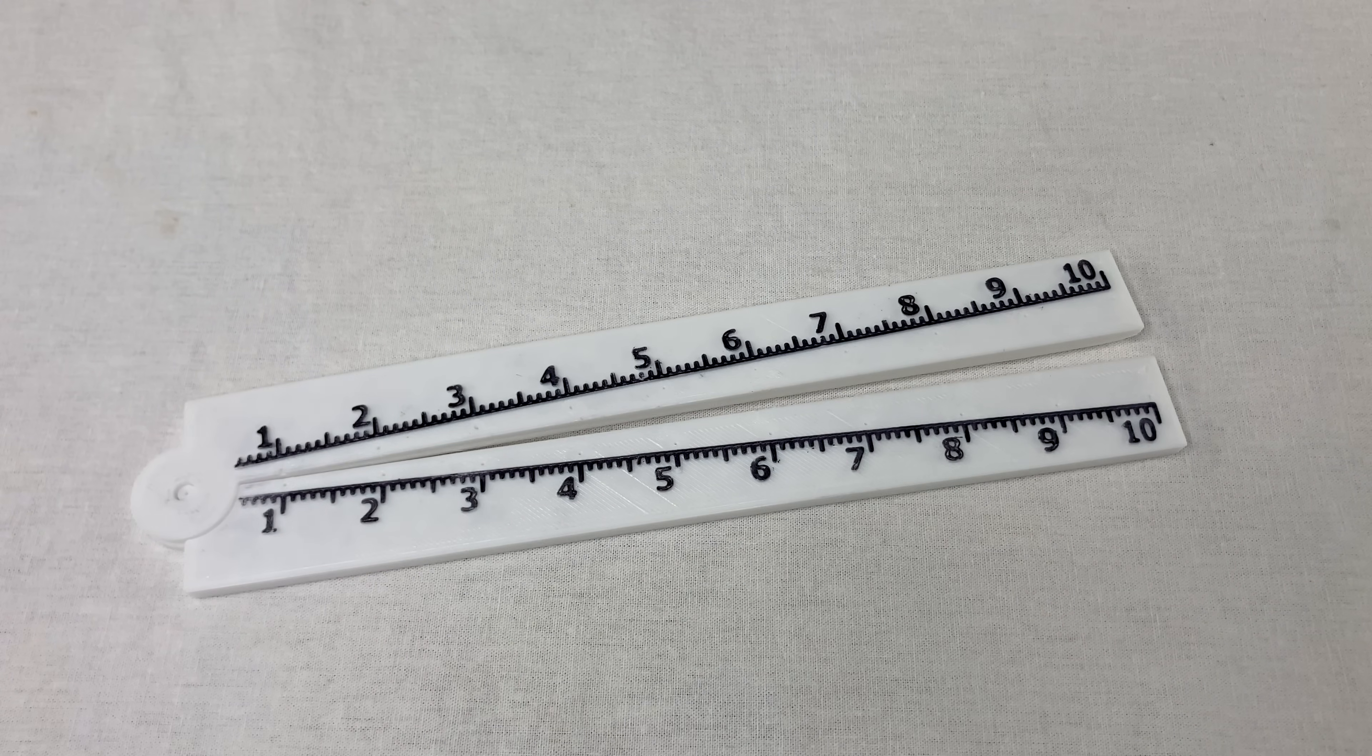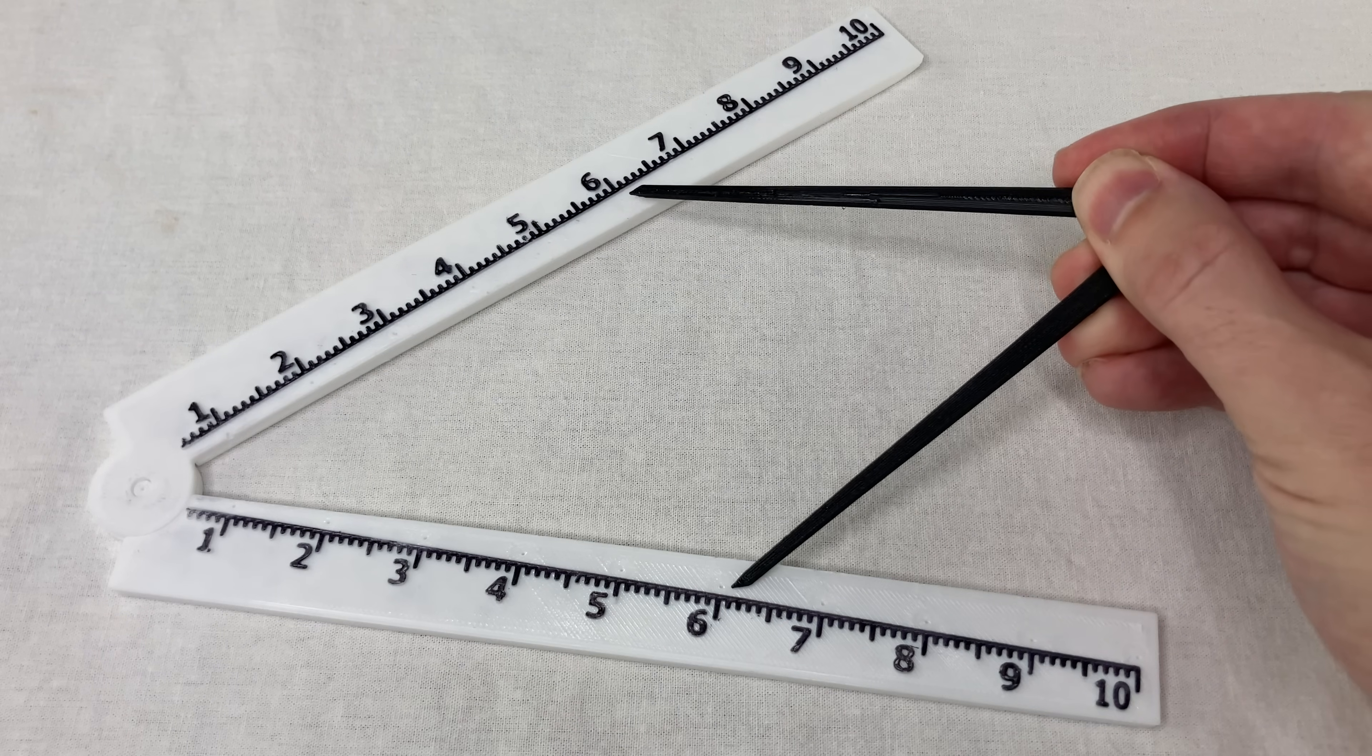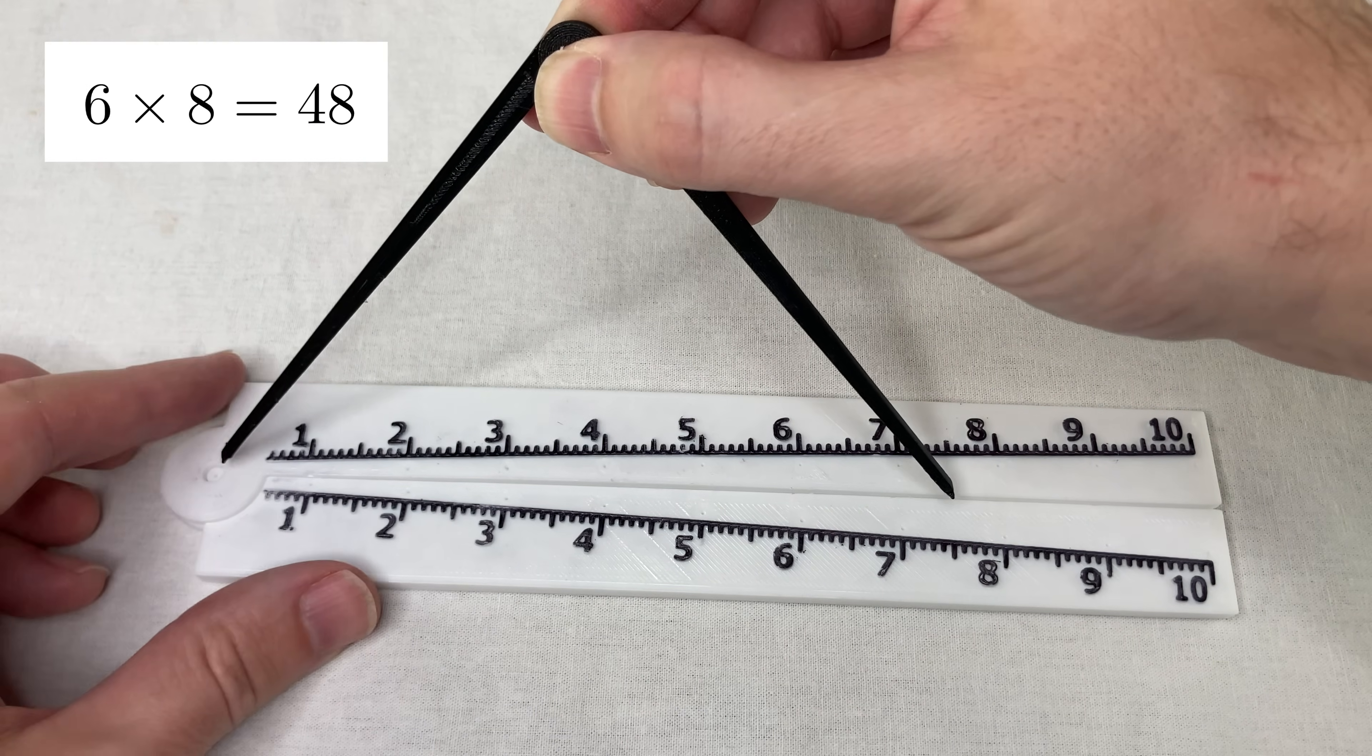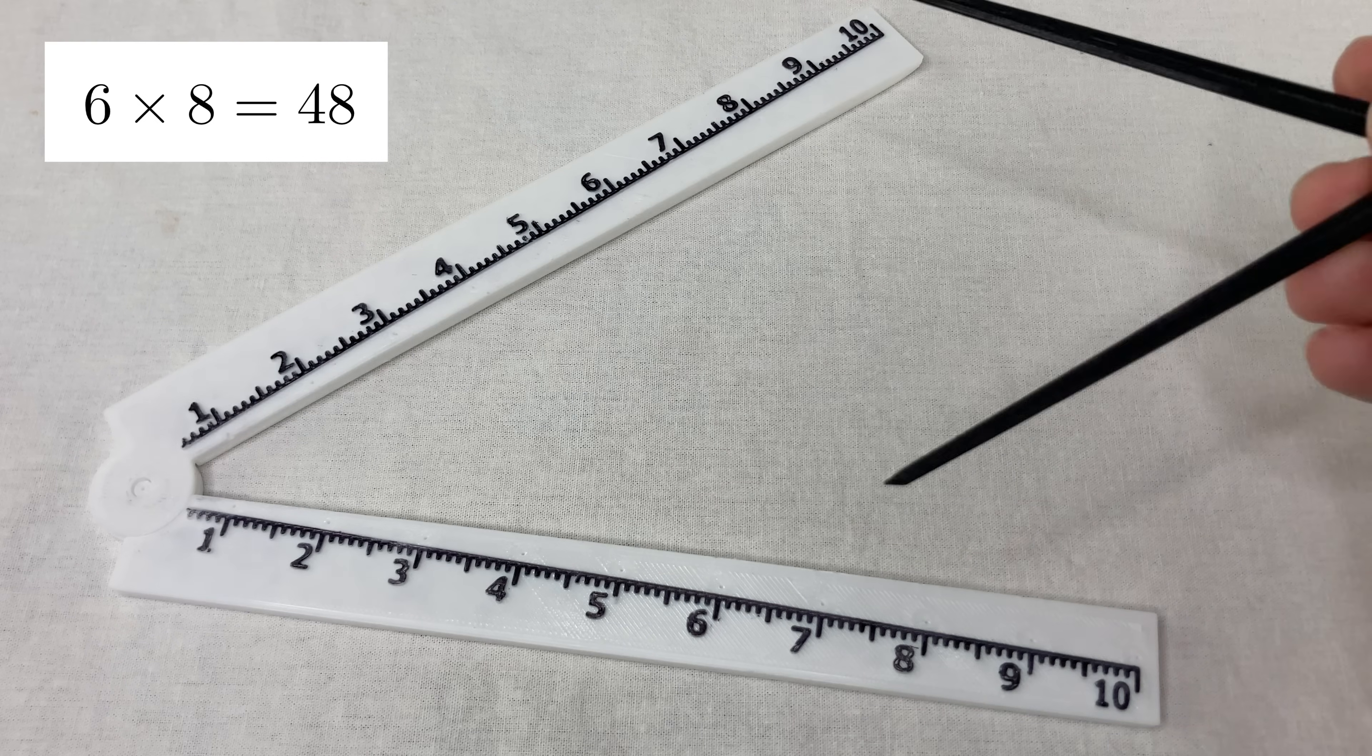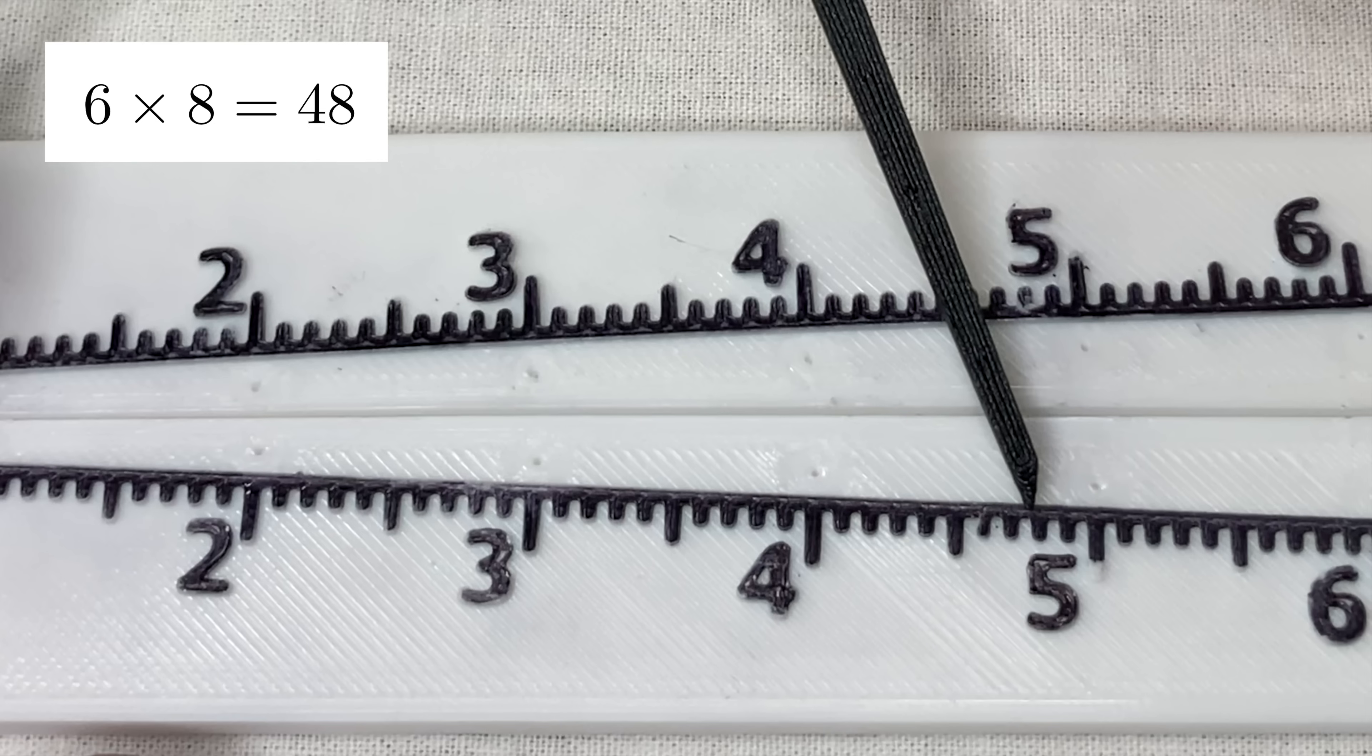Using one of these to do calculations looks like this. I measure a distance on one scale, then open this up to that distance, then I measure another distance across here, and then I read that distance on the scale. We're clamping! Like here's how to do 6 times 8. I measure 8 across one side, and then open the sector so that that distance stretches between the 10s. Now hold the sector angle steady and stretch the dividers between the 6s. Now hold that on the dividers and measure it on the original scale, and there it is, 48!